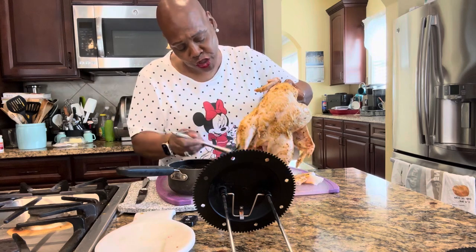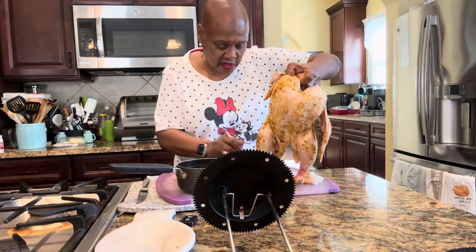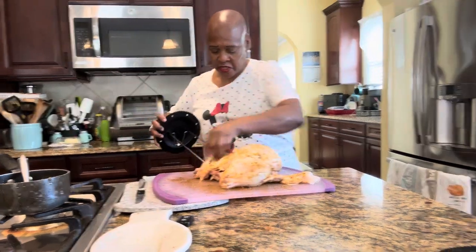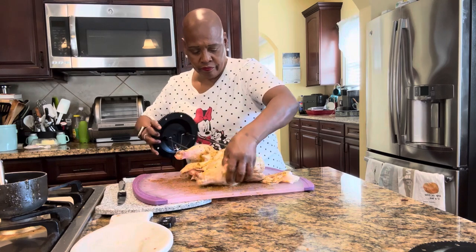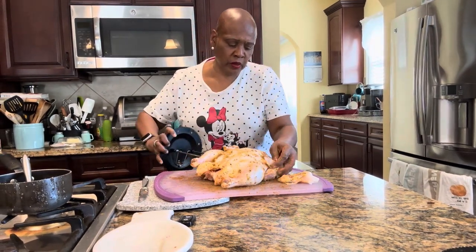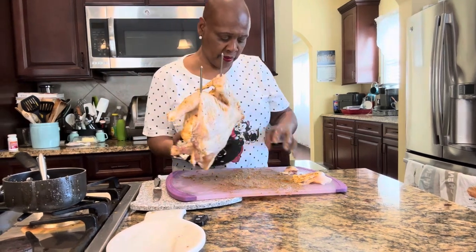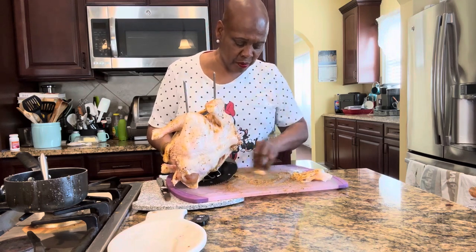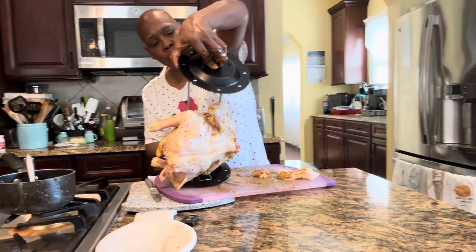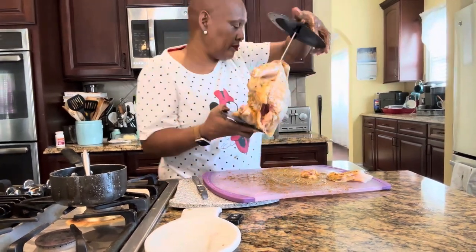Trying not to splat this all over my Minnie Mouse shirt. And now I've done that — just keep kind of scraping that butter off. So now this is the rotisserie piece itself. You take it and put it through the leg, and you really have to kind of even it out to make sure that when you put it inside the rotisserie, it's not hitting the front or the back of the rotisserie machine itself. It just slides through real easy. Adjust it on there, and then I even take the behind piece — my husband likes to eat that piece with the neck and the liver and the gizzards — so I put all that seasoning on there. I'm going to put the tip on, the other side on, and lock it in.